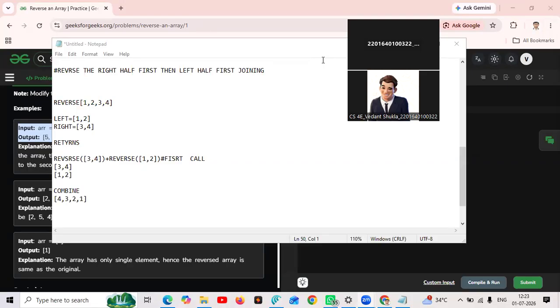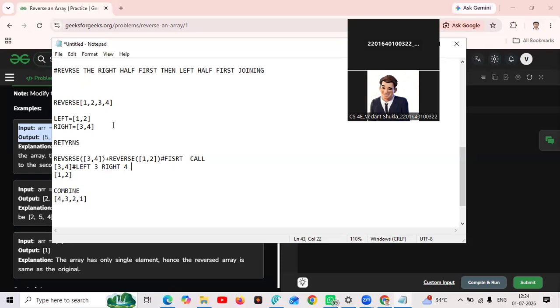So for example, see the reverse of 3 comma 4, then 1 comma 2. I can also make you understand how 3 comma 4 has been reversed. First there was a left call. Left is 3 and right is 4. Then what is it returning? We are doing right plus left.